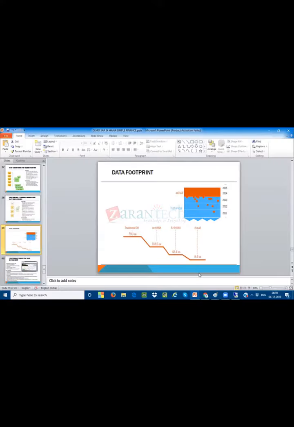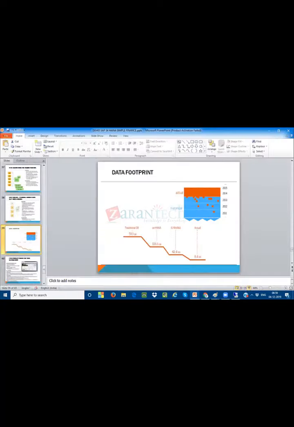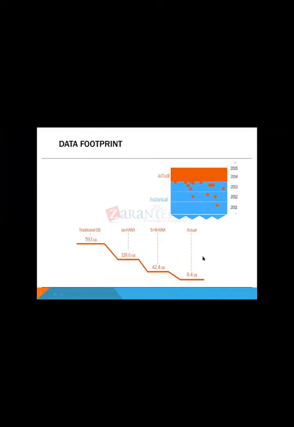Just now I explained the logic, my dear friends. I completely removed all the redundancy and duplication from my database system. Now you can see the compression of the data. Here I showed about 10 MB of data in the Oracle database. Now when I bring the same database with columnar storage, I'm compressing it to 5 MB. Same thing here, if you see the logic. This is the SAP diagram, not my own. I can see the compression of the data has happened up to 118.6 GB, more than 200% compression. Now more data can be stored in your database.